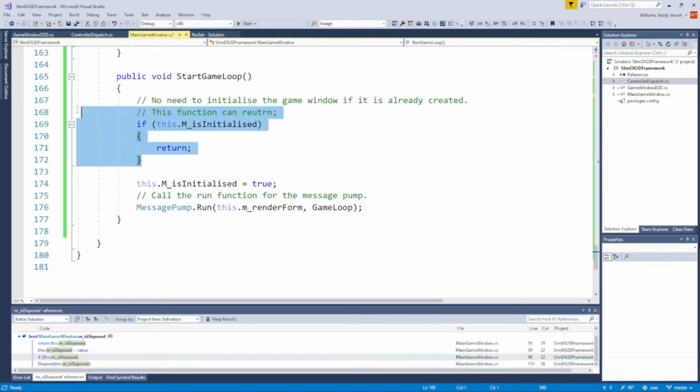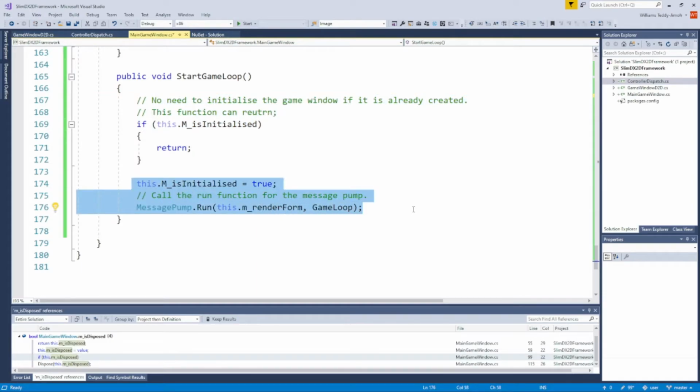So this is actually initializer logic, because if the resources are not initialized, then we go to run the message pump. And once the resources are ready, then we just return. And then once the frame is discarded, once we release our resources, then of course we want to run message pump again.